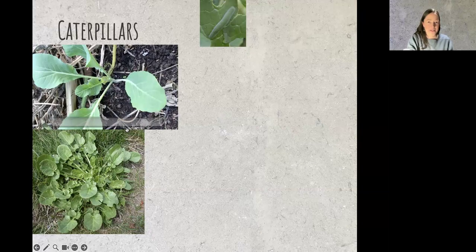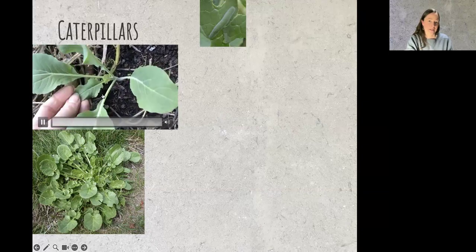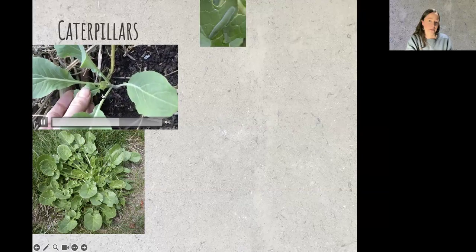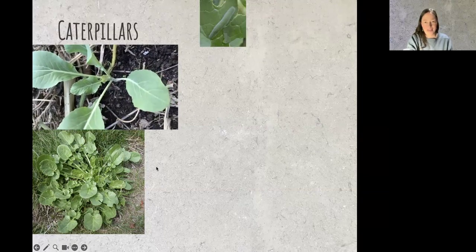Okay, next thing we can do for caterpillars is just go out and squash eggs. And there is a tiny one just in there, if you can see my mouse. So it's just on the leaf. And if you've got good eyesight, you might just be able to squash them. That could be tricky if you've got a huge garden that's full of brassicas, but if you've only got a couple of plants and you have the time, that's as good a solution as any.